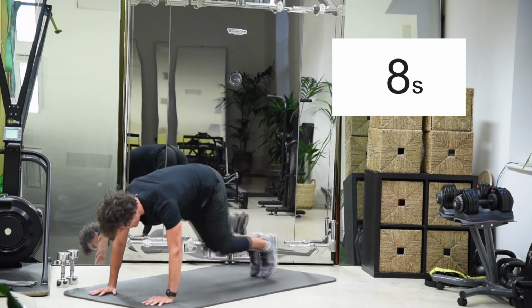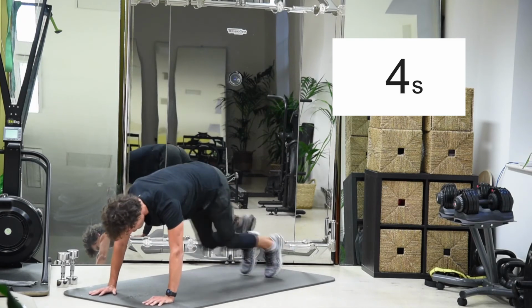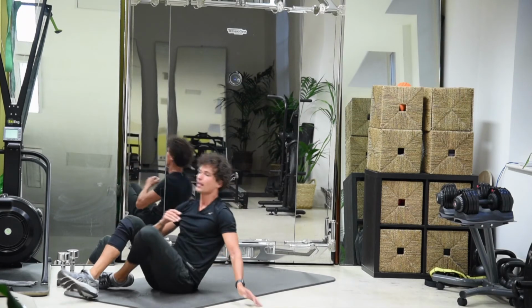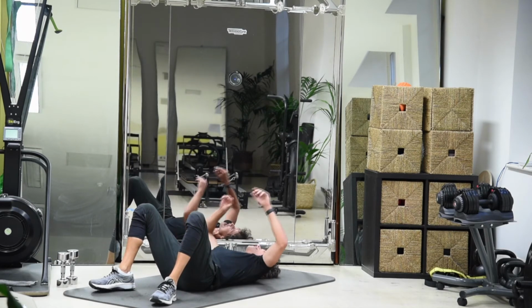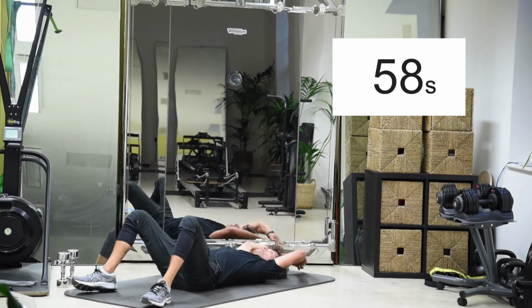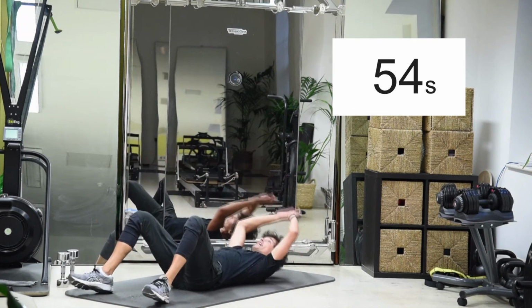Last 10 seconds. Speed up. Then onto the abs. Five, four, go. Three, two, one. Beautiful. On your backs. Lay down. Feet flat. Arms behind your head. Nice deep breath. Go. Exhale. Lift. Come down. Lift. If you can go faster, go faster.